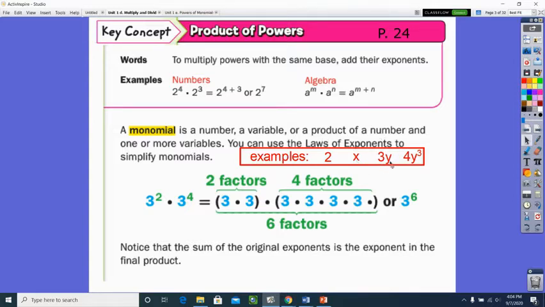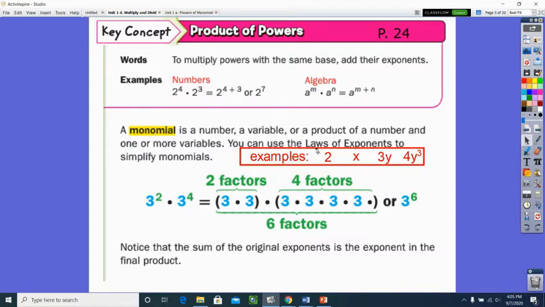one or more variables. So 3y, remember we talked about that, there's the invisible dot there. This is multiplication, 3 times y, but mathematicians tend to be lazy and we don't write the dot. And we sure don't use x for multiplication because in higher math, we look at that as being a variable. So a number, 2, a variable like x, a product of a number and one or more variables. So we have monomials here. 1, 2, 3, 4 different monomials, a single term.